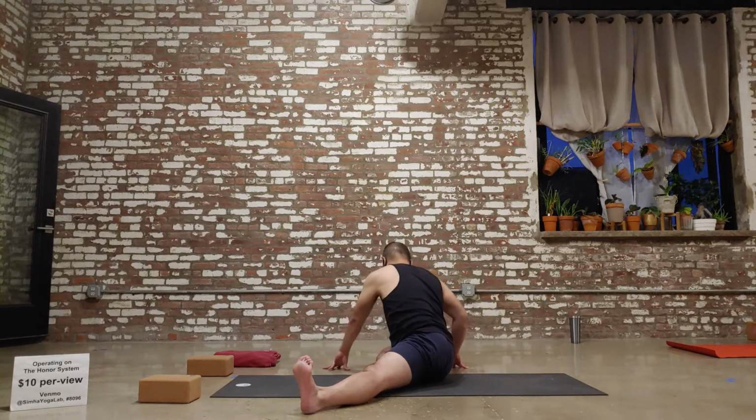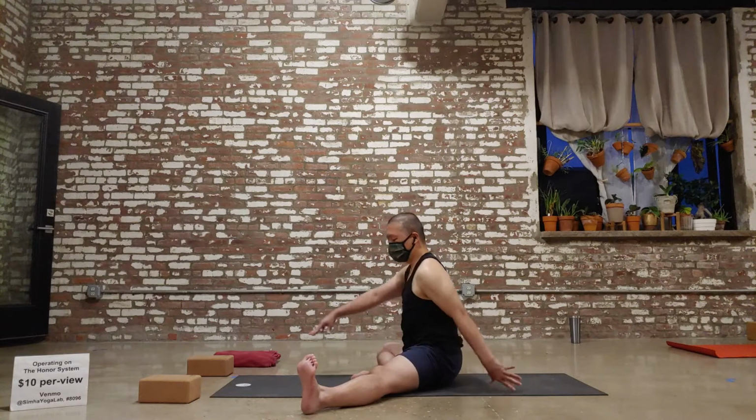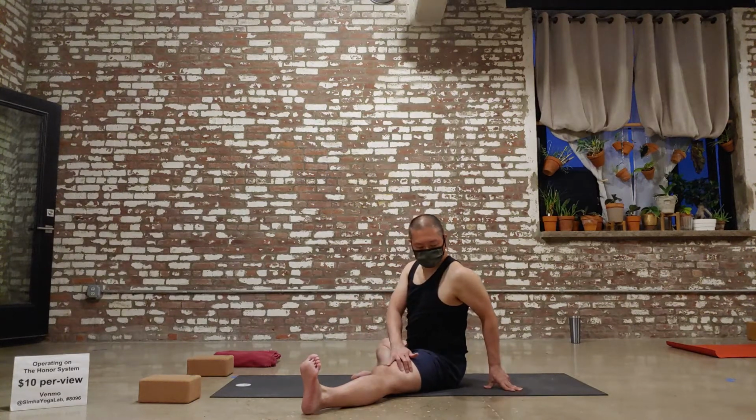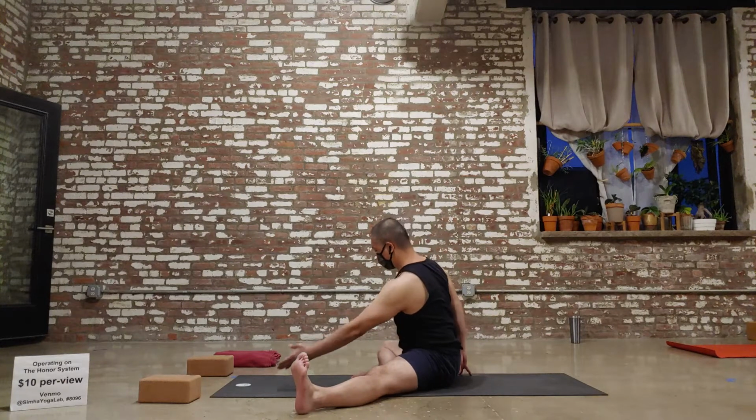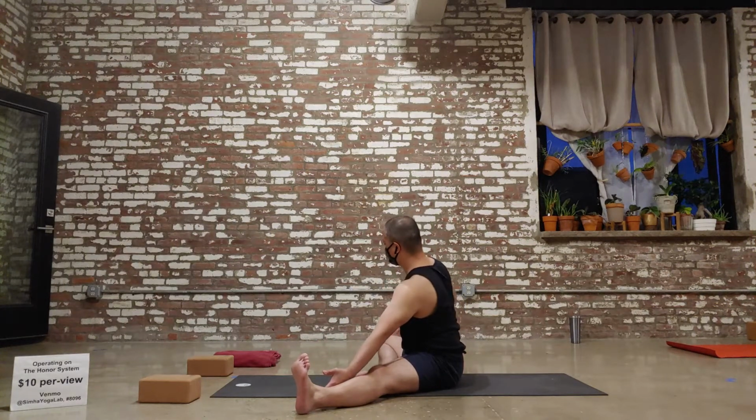Start to walk it back in. Keep the legs as they are. Gently counter twist to your left. Take it back to center. Press your left arm to your inner left leg.